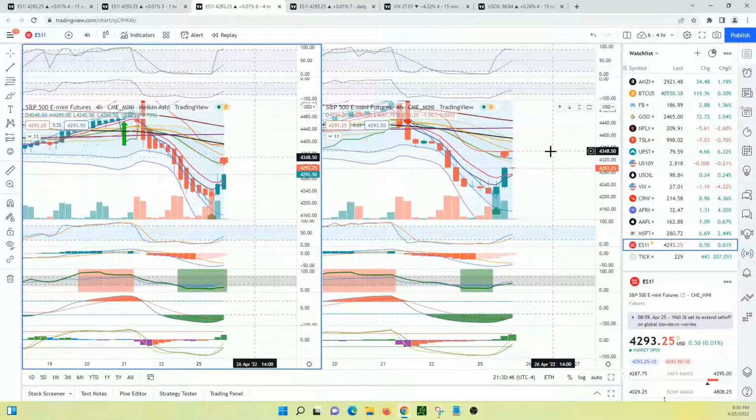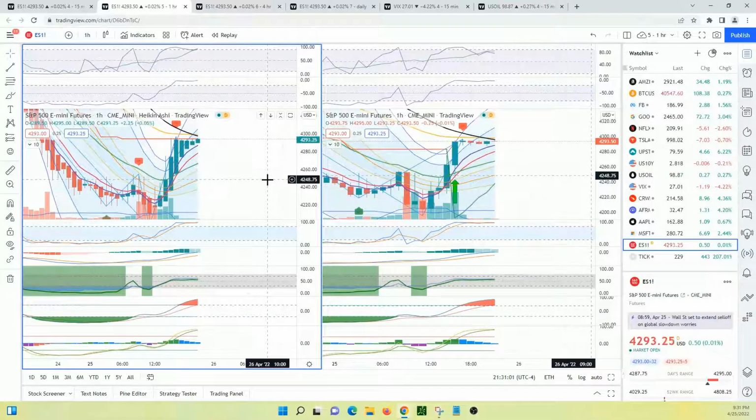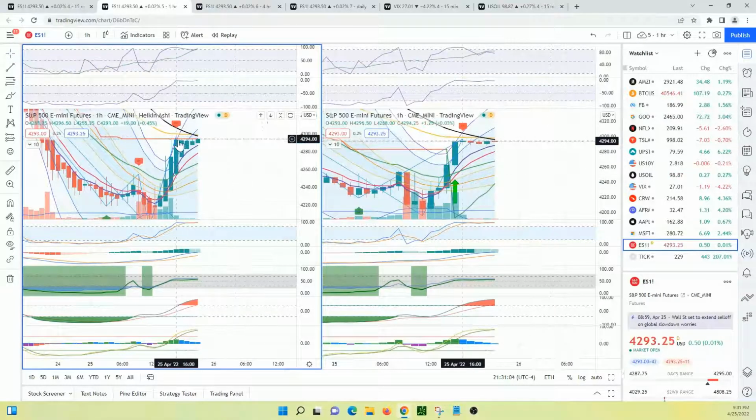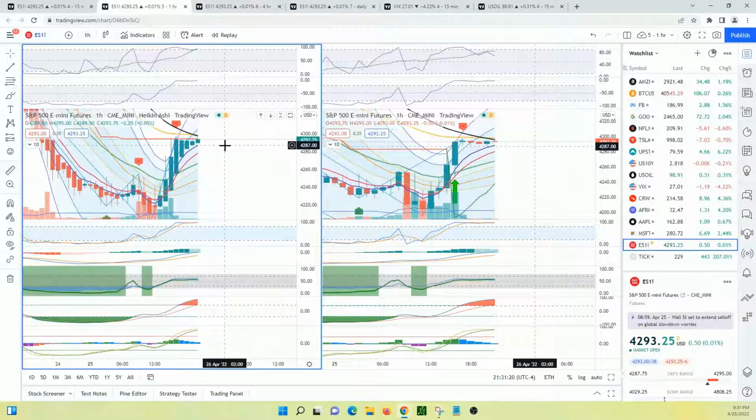4350 is my base case to the upside. Well, I can pull back my base case about here, 4327. Then a good to have would be 4350. This is trying to clear here, but it's unable to. We can clearly see that in the regular candles. I want this average to come back down. Right, looks like we'll get our wish fulfilled.